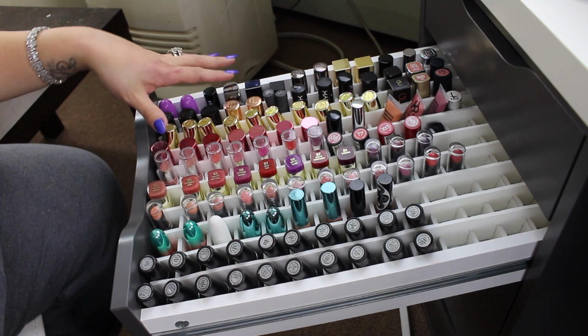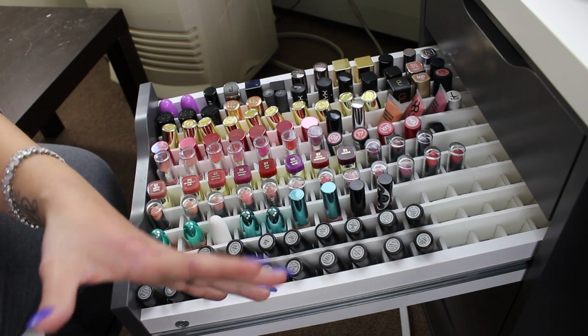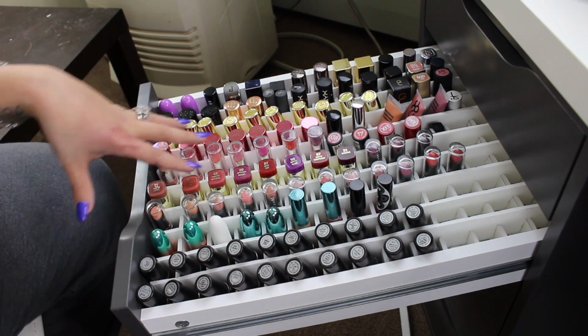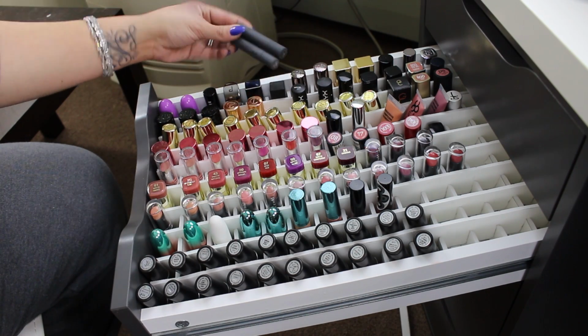So I organized the drawers pretty much by color and by how many I have. So I left the ones in the back because I sit in the center of my desk. Obviously I'm not going to be sitting over here, so these are the ones that I would reach for the most, and these are ones that I just have a few of. I have some Lime Crime, some Kat Von D, Charlotte Tilbury. I can fit 2 of the Bite Beauty.